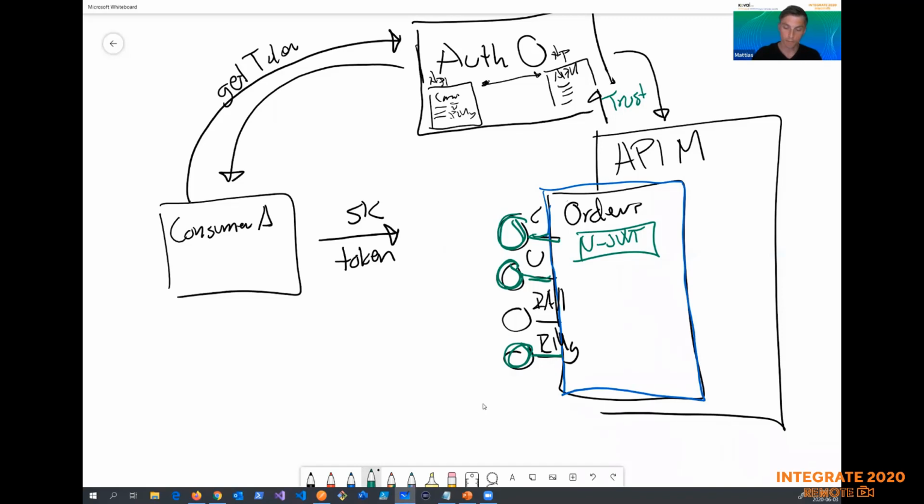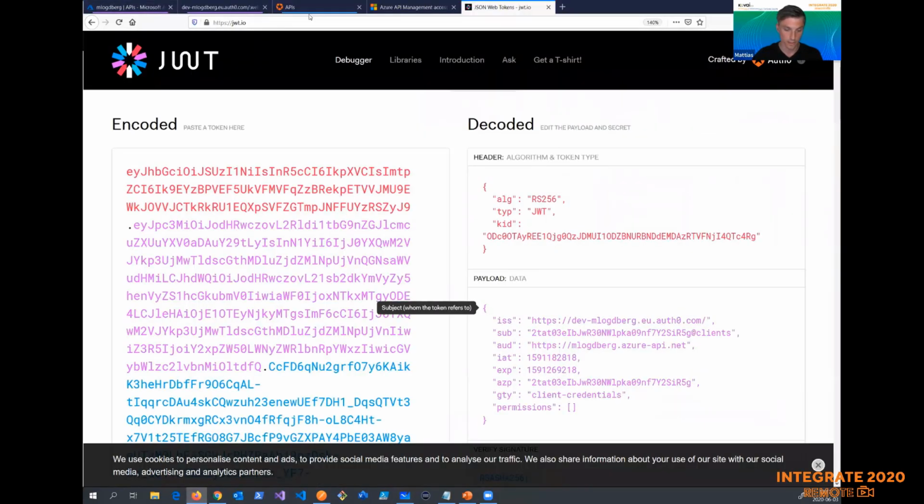And in my API management instance, I will add a claim check. Because now I want to be able to actually check a little bit more in that token. I want to peek a little bit more into the token and actually see what the consumer has access to. What kind of operation does it have access to? So let's start up with building this up in AuthZero and creating the permissions needed. Let's go ahead and do that.